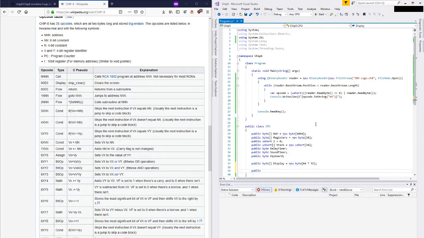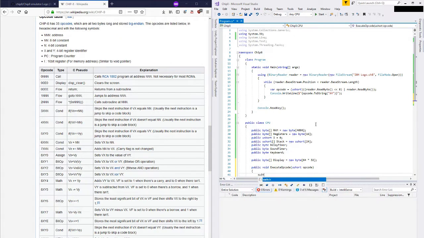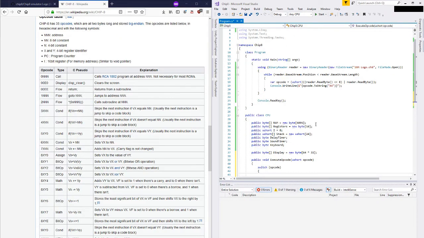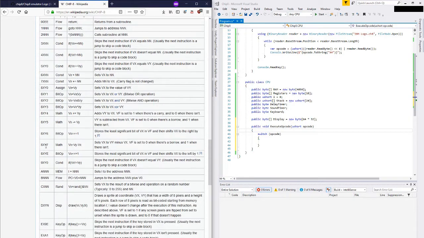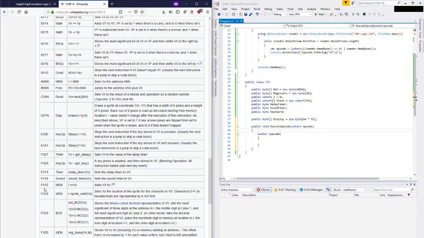Okay, so we're going to have a way to execute an opcode, or instruction, whatever we want to call it. We'll pass in an opcode, and then we'll just have a monster switch statement here because that seems like a pretty easy way to do it. Let's see here. If it's 0000, I'm just trying to make sure this switch is going to make sense in the long run. It looks like it won't because I'm going to want to mask out the first 4 bits to actually help me out here.